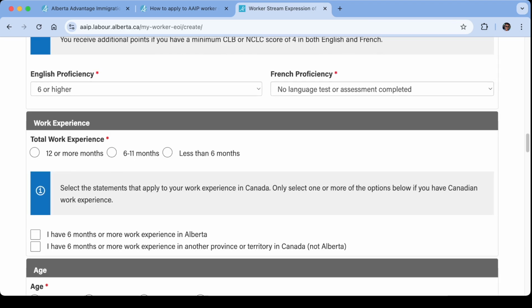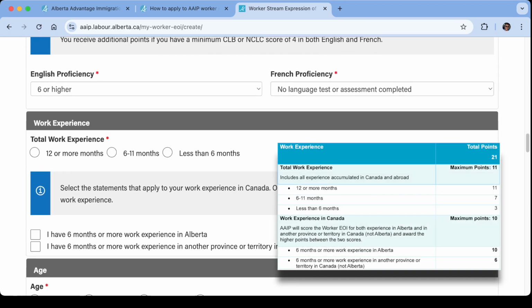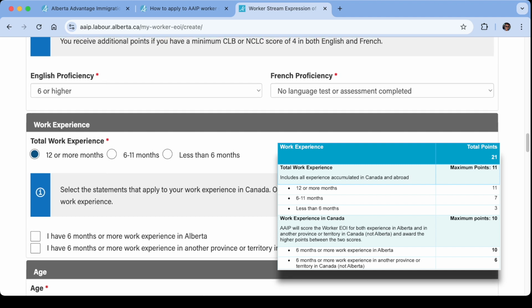Total work experience, again a very simple selection: 12 months or more, 6 months, or less than 6 months. Select whatever is applicable to you. Say I have more than 1 year of experience, and I also have 6 months of work experience in Alberta.